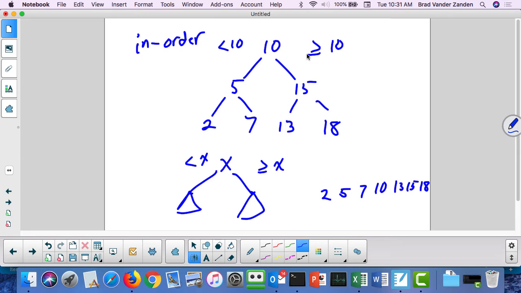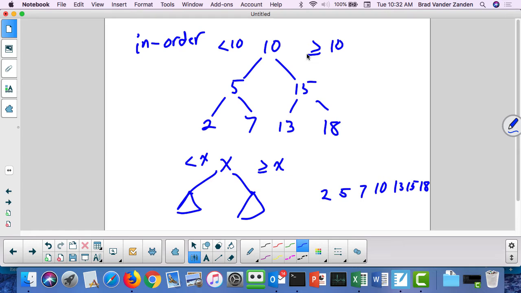Okay? Yes, John? In the side book, it has less than or equal on the left and greater than on the right. Yes, but in Dr. Planck's notes, he is using greater than or equal on the right side, and that means that in his labs and all his stuff Cody gives you, he is assuming that all equal values go to the right side.